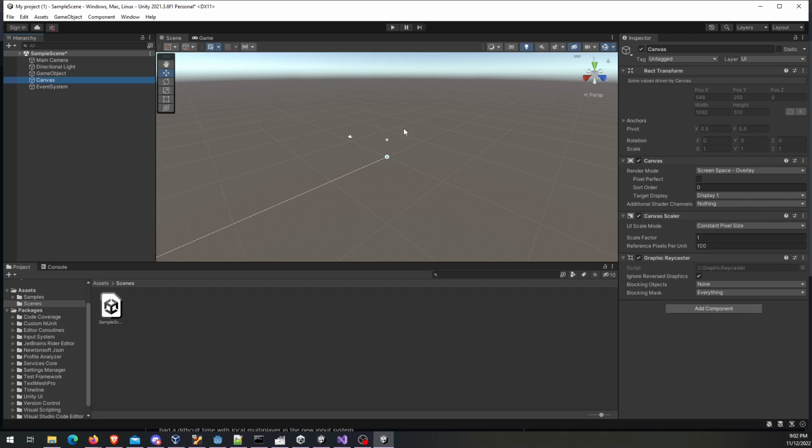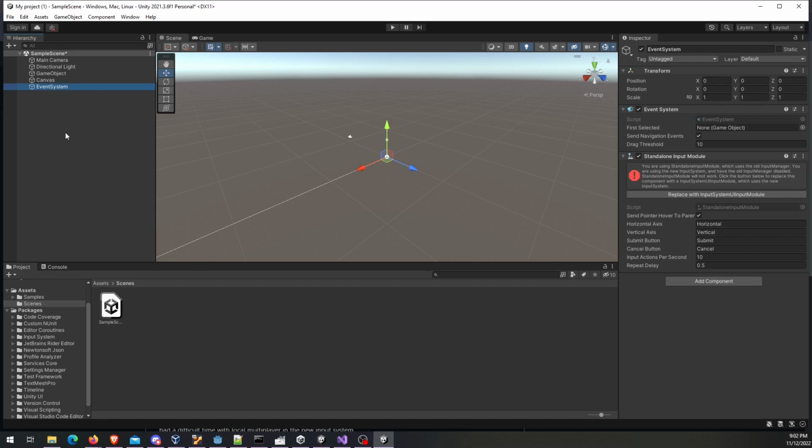So Unity, like most, has its own actions that are ready to go as far as UI is concerned, like an action map for UI, where things like pressing up or down will do something on your canvas if you want. So if you were going to actually set this up, it will automatically create an event system if you add a canvas, which is fine.